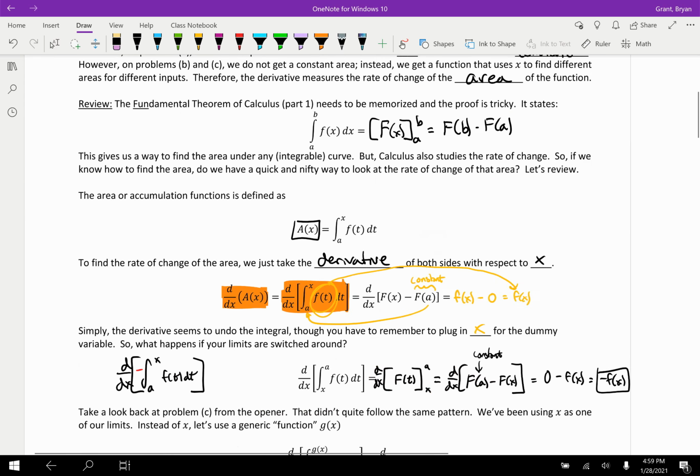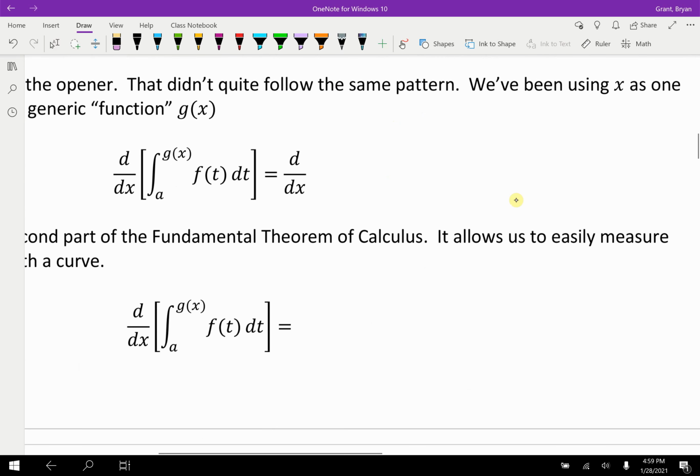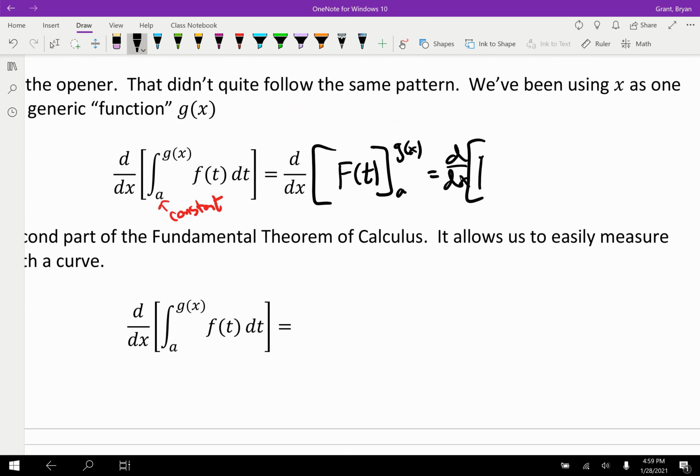So let's go ahead and try this pattern using g of x. I'm still going to use a constant down here because it's pretty easy to make the jump to part C, but we will do that to conclude today anyways. So alrighty, we have the antiderivative of lowercase f is capital F from a to g of x equals, and then we have d dx of fundamental theorem, f of, we're replacing t with g of x, and then t with a.